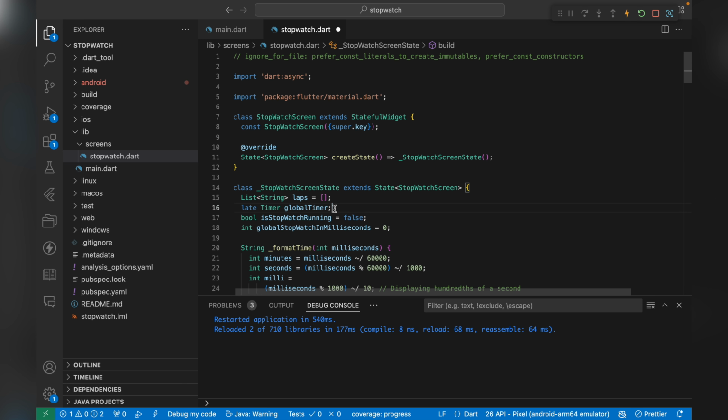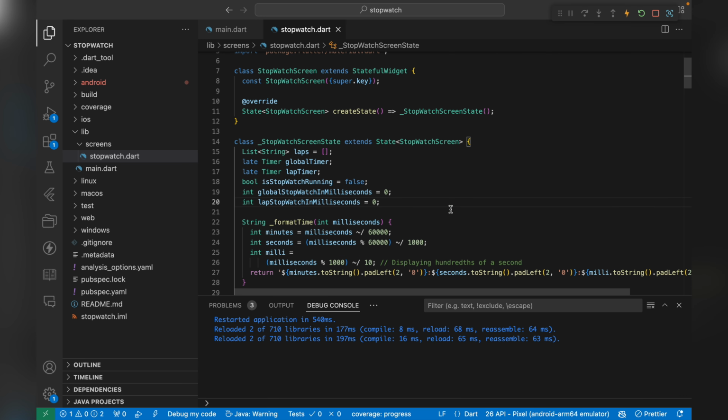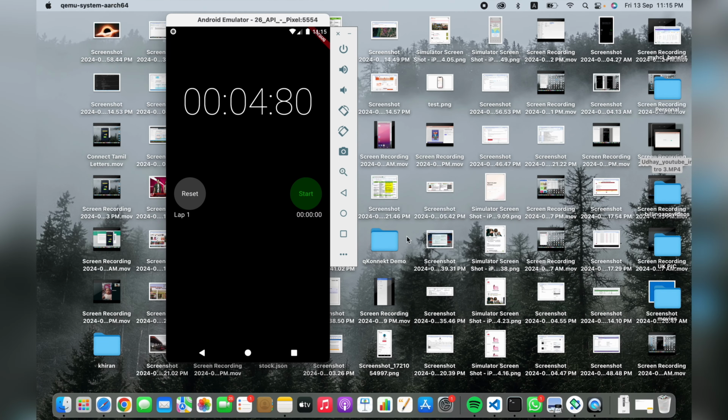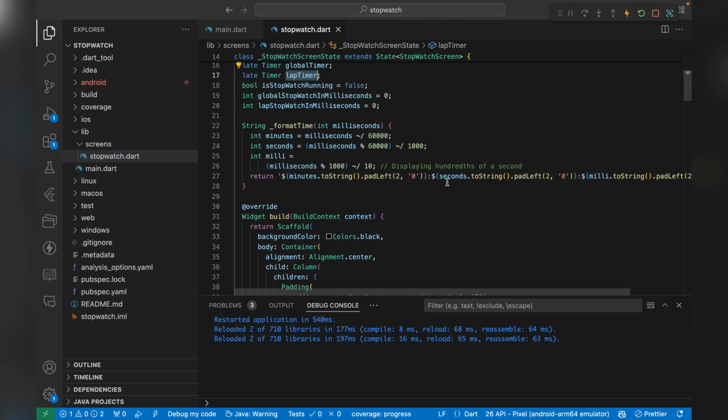So like this, we will add one more timer. This one is the lap timer, and this variable also we need to have, so this one, lap stopwatch. I will save this. Right now the variables are ready. Whenever I click on this start button, this one also should start running. So I need to copy this.